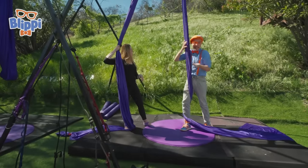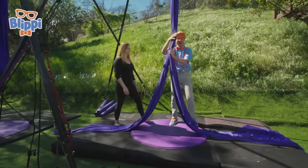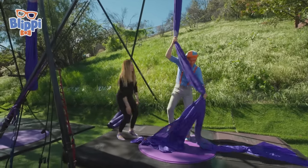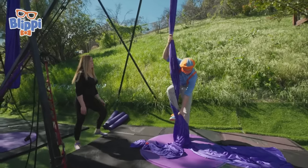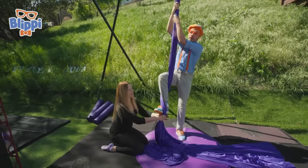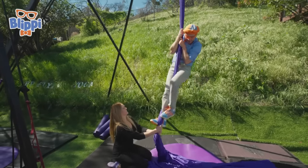Do you want to try it together? Yeah. Okay. We'll try both silks. See if I can climb to the top. Okay. So. Bring them together. Give it like a giant little bear hug. Your leg. Okay. Now we take our leg around. That's right. Like this. Yep. Flex our foot. Bring it as high as you can. Even higher. Woo. Even higher. Woo. Good job. And then up we go.